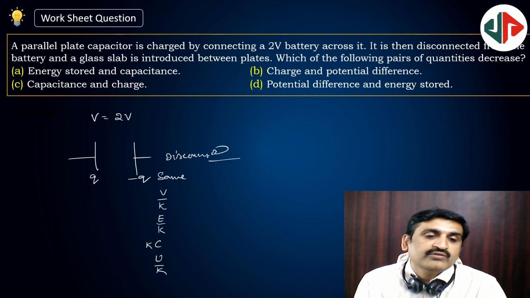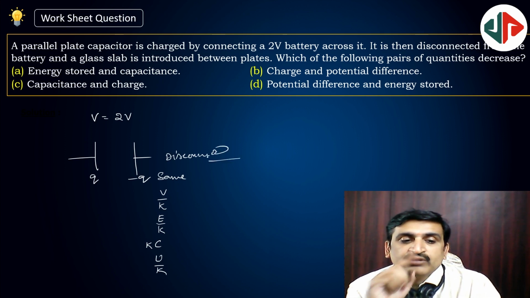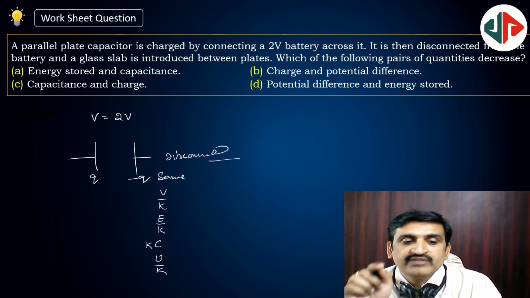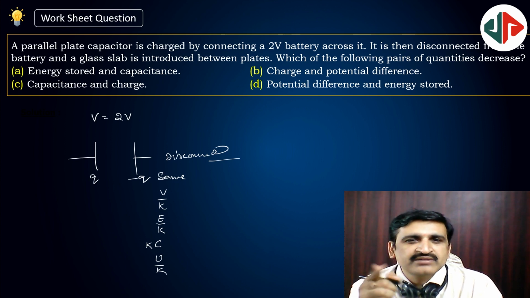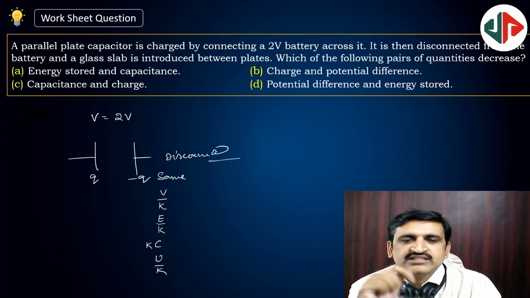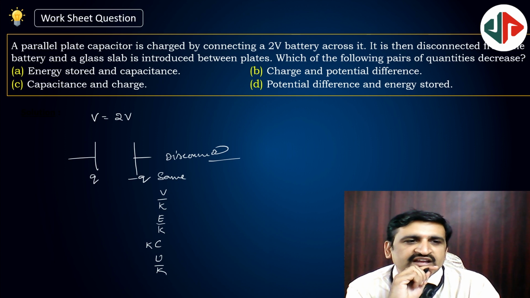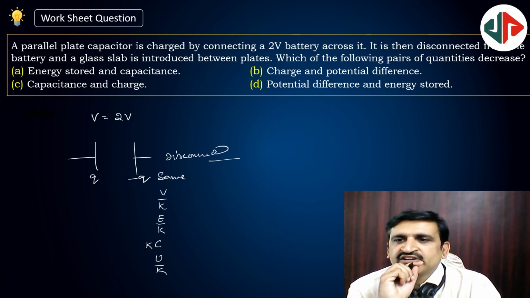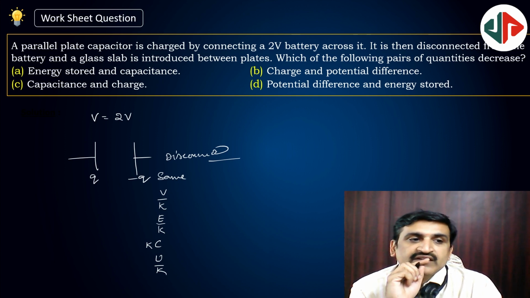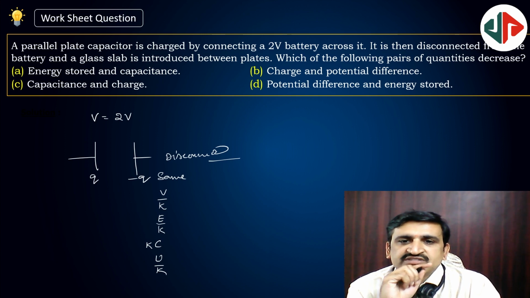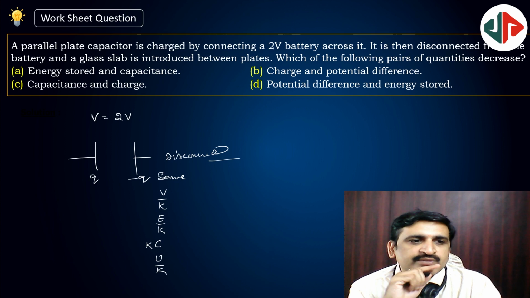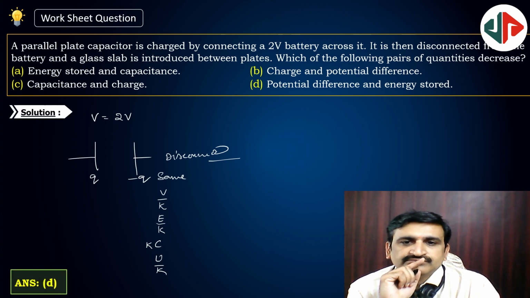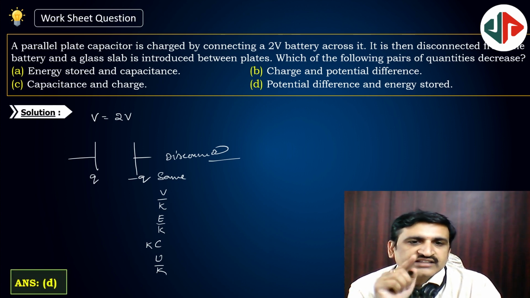Maybe the wording I used was in a different way. Potential becomes by K times, field will become by K times, capacity will come into K times, potential energy becomes by K times. Energy stored and capacity, which of the following quantities decrease? Capacitance increases, right? So first one is wrong. Potential energy decreases, energy stored decreases. D option is the correct one. And second option, charge is the same.